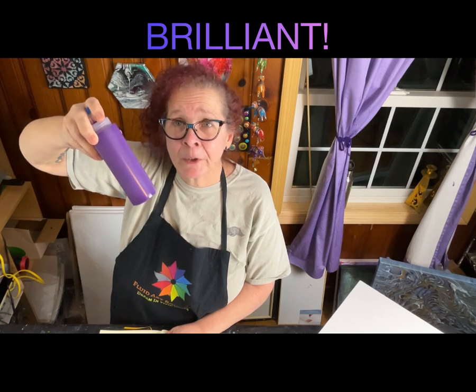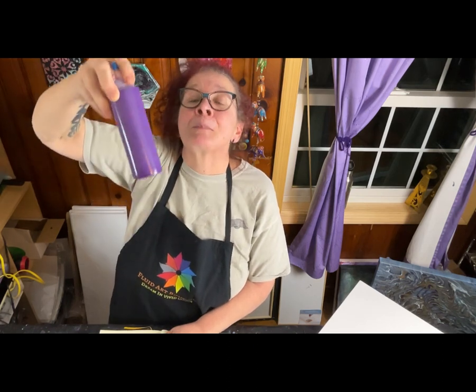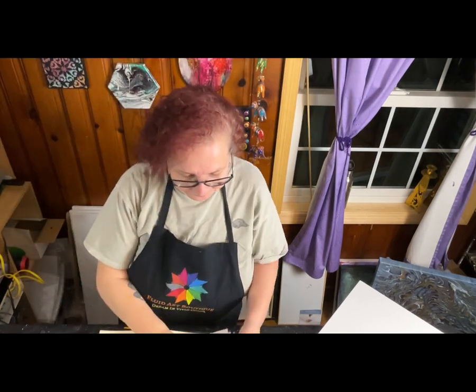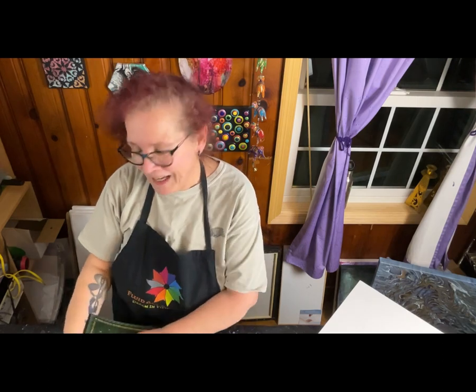I should probably just go back and delete this whole thing and start again, but I'm too stubborn. Y'all would stick with me. Dang it. Liquitex Basics Prism Violet. Okay.